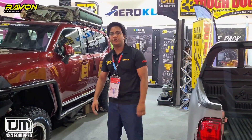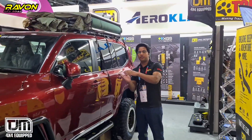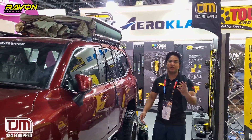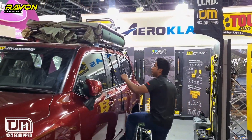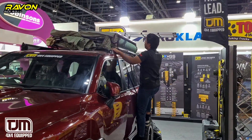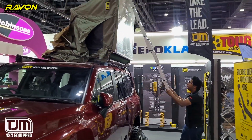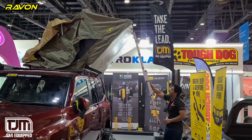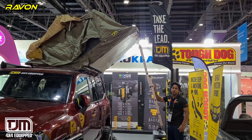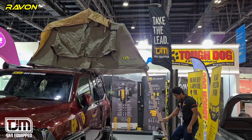We are at Auto Mechanica and I will show you how to open the TGM Bollier rooftop tent. It's a very simple folding design that takes about five minutes to set up. You climb on your car, slide the ladder out, wait for the pins to click, then lift the ladder up. It's very lightweight — you can lift it with a single hand.